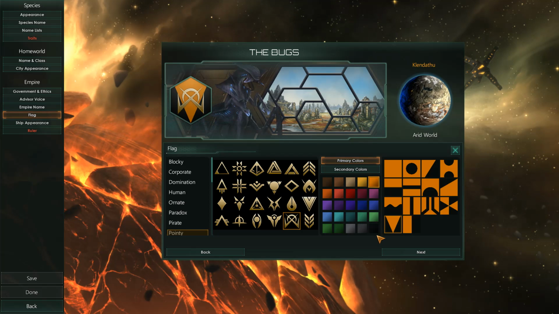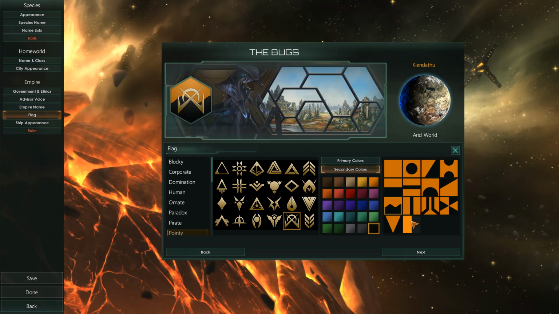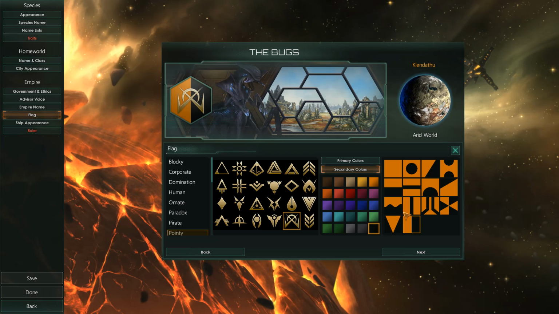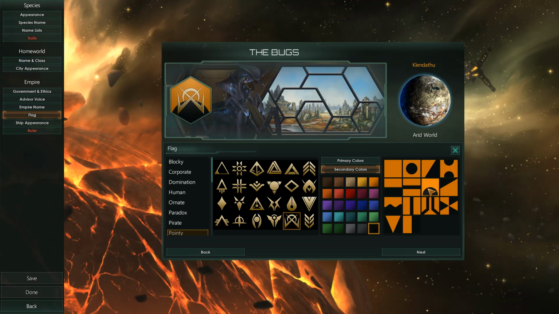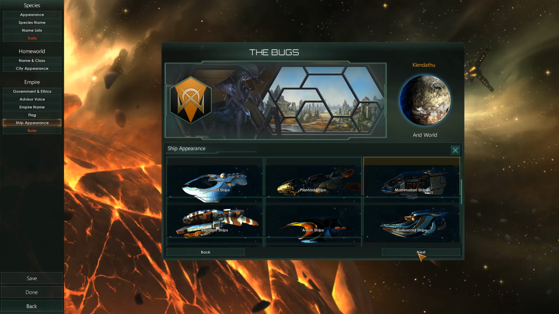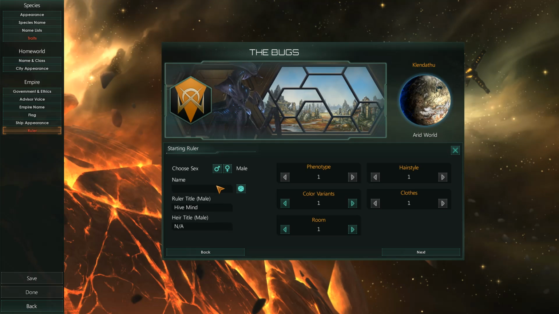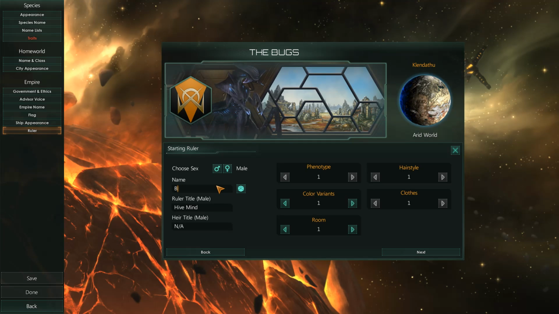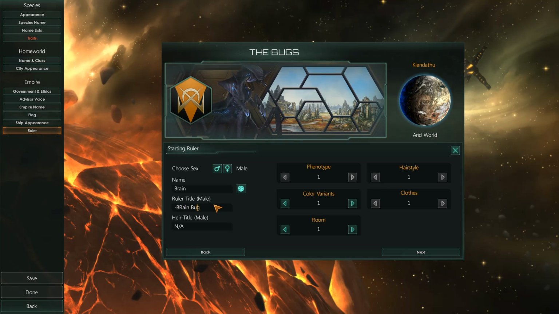Let's get a nice orange and black going. I'm thinking something like that, maybe. Yeah, I want something pointy. I think... yeah, the triangle is going to be the way to go. Okay, next, ship appearance. We'll go with the Anthropoid Ships. And their ruler will be the Brain Bug. Or we'll just call him Brain. Brain Bug is the ruler title.